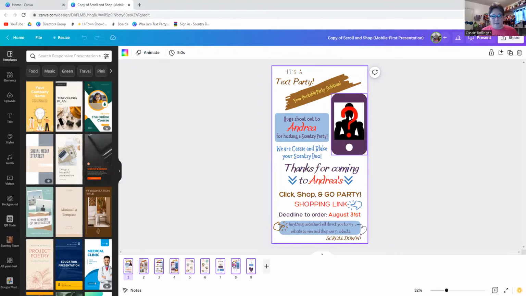I can modify. So I took the background pictures off of this template because it definitely wasn't screaming Cassie. It was definitely the other person who had it, and most of the color scheme is going to be theirs. So for me, I need to find something that fits me or fits my hostess.